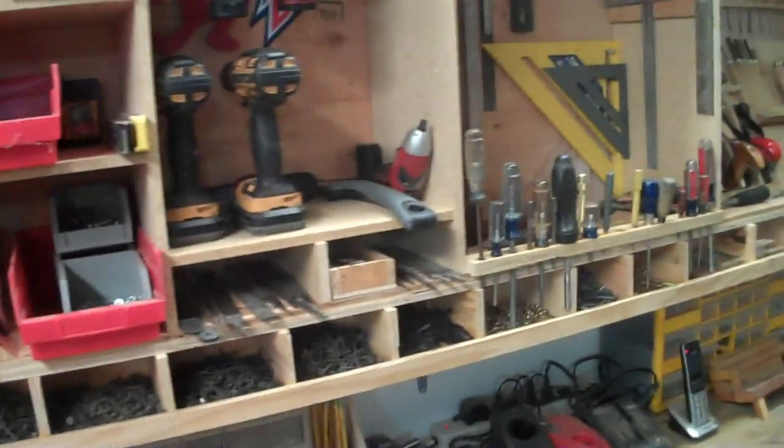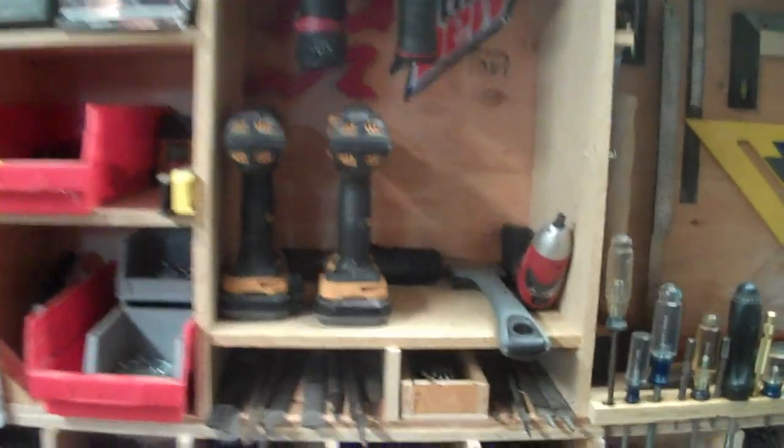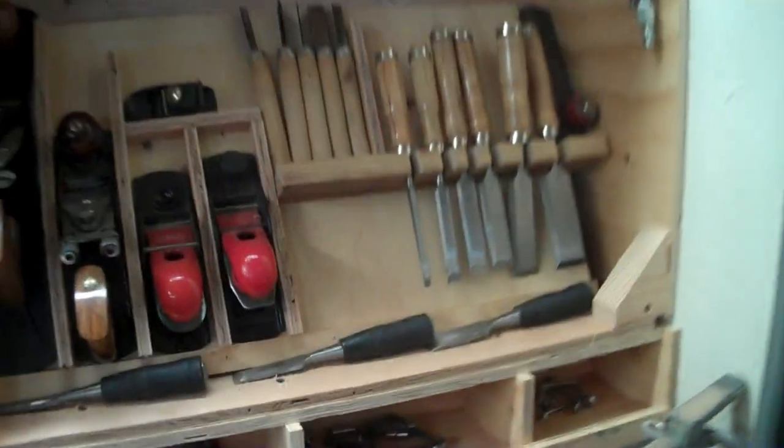Now this is made all out of recycled or reused material. So here on the shelves and side braces, you got MDF. The rest of it's all plywood. Down here, you got all the screws, nails, small nails, sockets and wrenches, everyday stuff, a little catch-all.